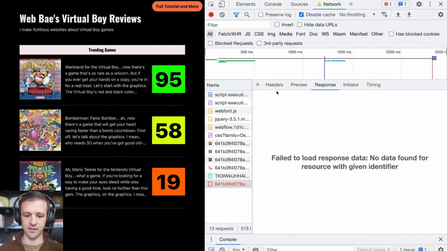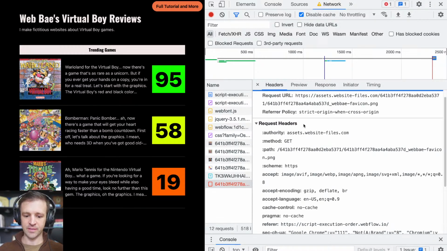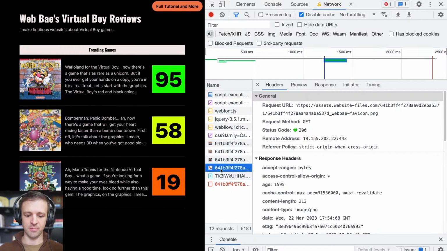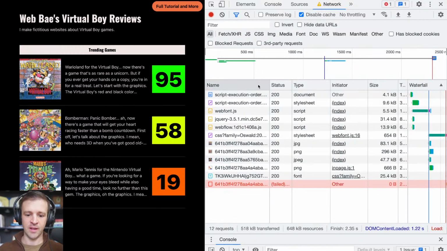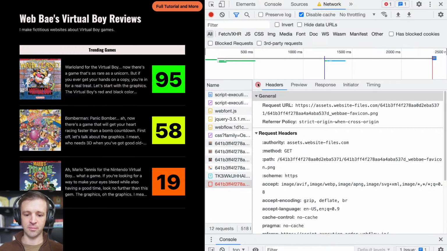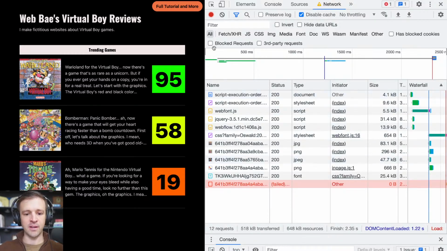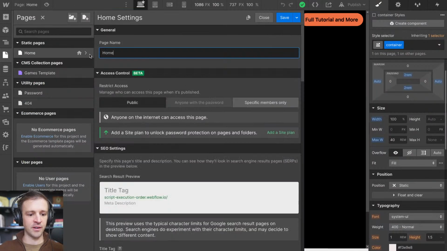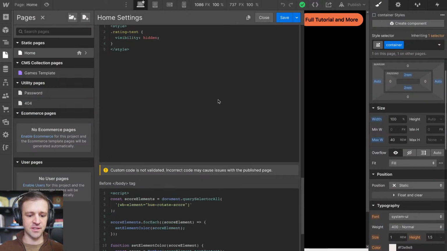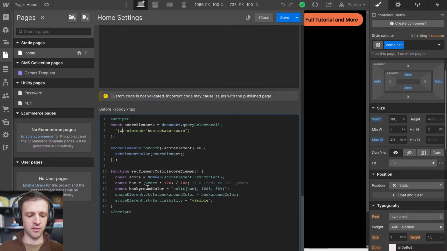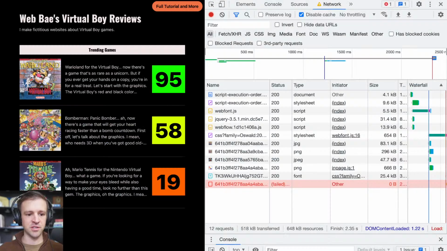I don't know what this is that failed. It says it failed to get the favicon, but we can see it was successful up here. Anyways, let's get into that script execution order that I'm talking about. So if I come into Webflow here and back to the project, I have this script in the before closing body tag. This is a great place to put JavaScript because we know it's right before the closing body tag, which if I come back here, oh look, actually the favicon did fail because it's not up there. Anyways, who cares?